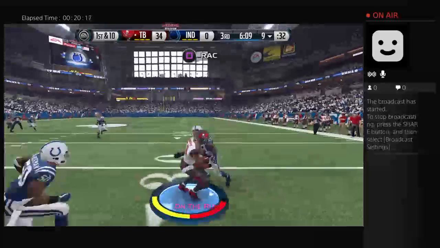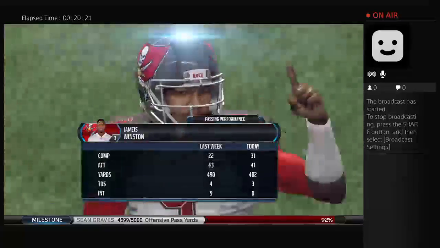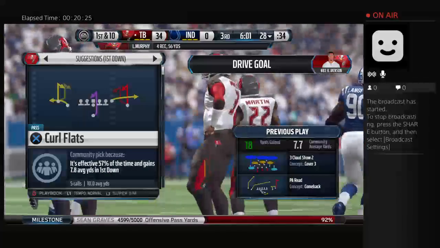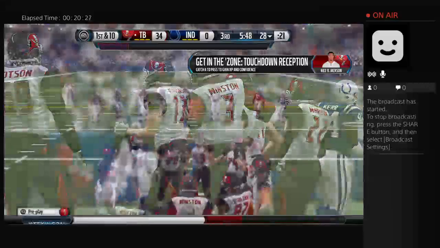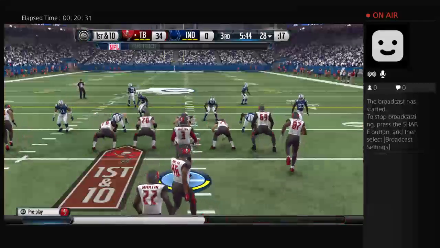Winston's running away from the pressure. Adams is there to take him down. The Buccaneers know they have one of the best QBs in the league, and it's showing up in the stat sheet these last 2 weeks. Winston's coming up with big numbers back-to-back weeks.